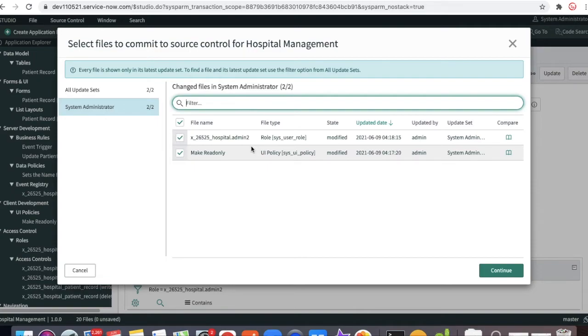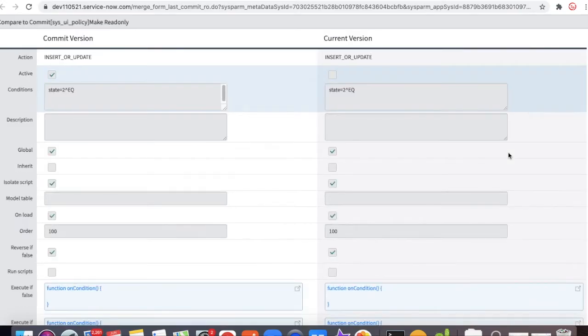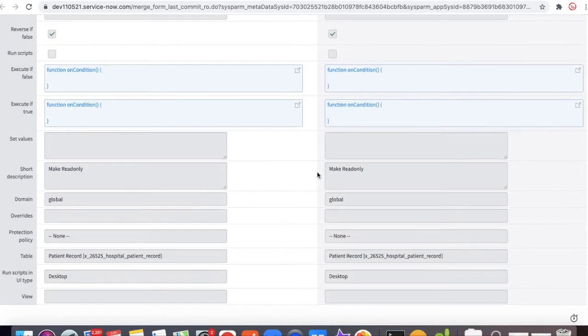You can select all the data you want to commit, or you can select only one. Also, you can click compare, which compares the data with the last version.